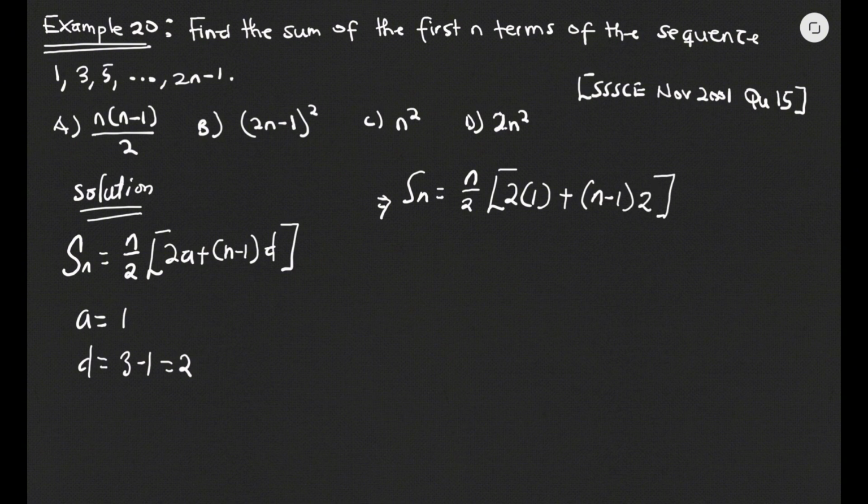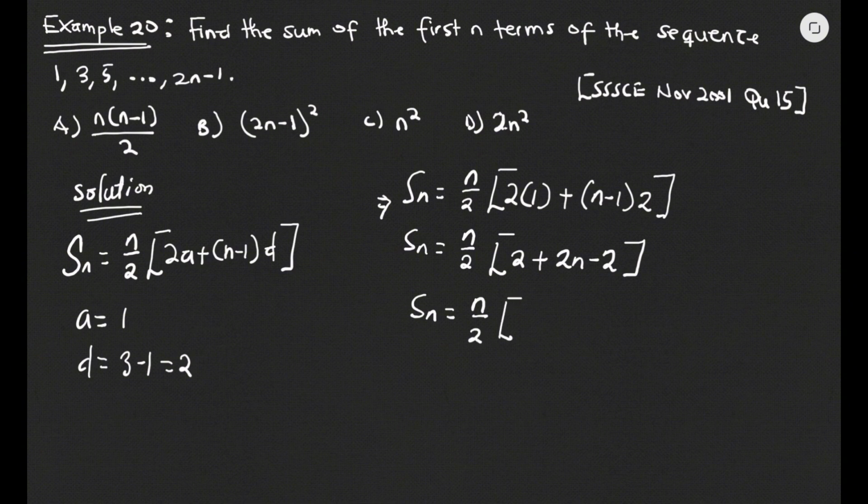which is 2, and so I have Sn equal to n over 2 into bracket 2 multiplied by 1 is 2, plus 2 multiplied by the n in here will be 2n, minus 2 multiplied by negative 1 will give me negative 2 over here. So I have Sn is equal to n over 2 into bracket. You can see negative 2 here, positive 2 here, so they cancel each other out. So we only have 2n left in the bracket over here. And so this is like having n over 2 multiplied by 2n.